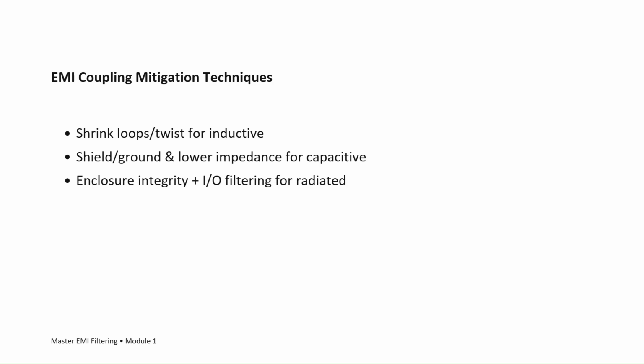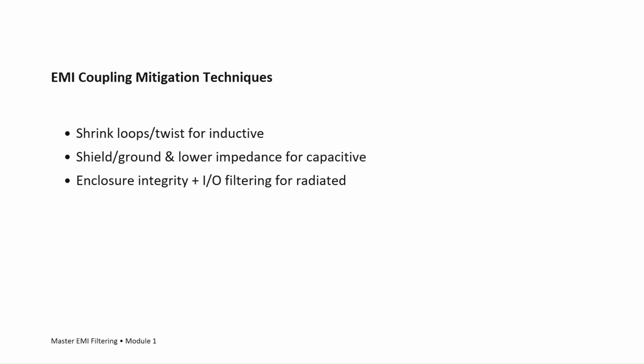So what are some of the EMI coupling mitigation techniques? Now again, since we're talking about couplings, let's talk about some of the coupling mitigation techniques. Of course, later on in the course, we're going to cover how to take care of coupling on a PCB. For example, sometimes you'd need to rotate a certain component, like a magnetic component, to take care of magnetic coupling. But that's something that we'll get to in later modules. For now, we're going to cover how to take care of coupling outside of a certain module.